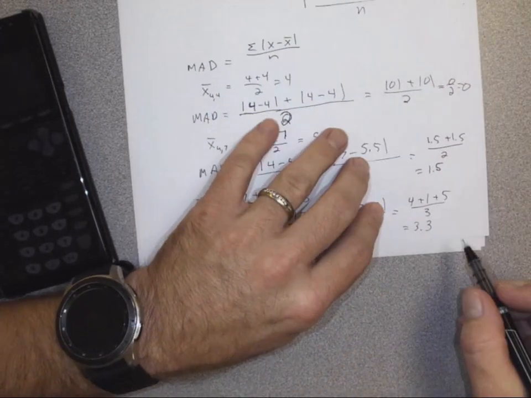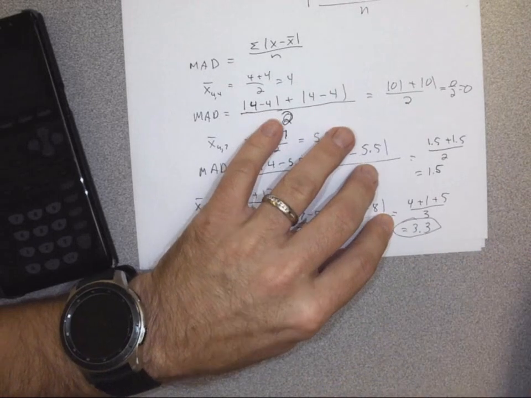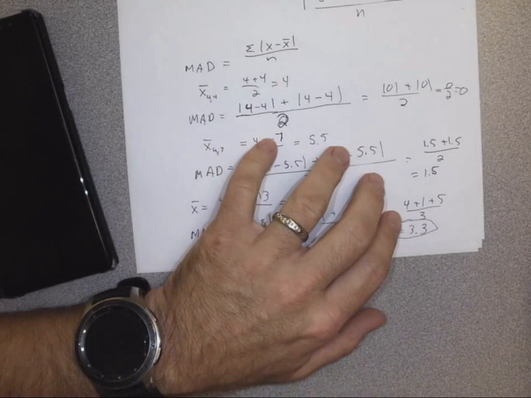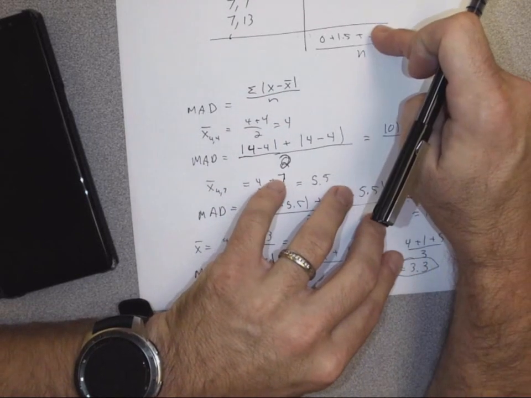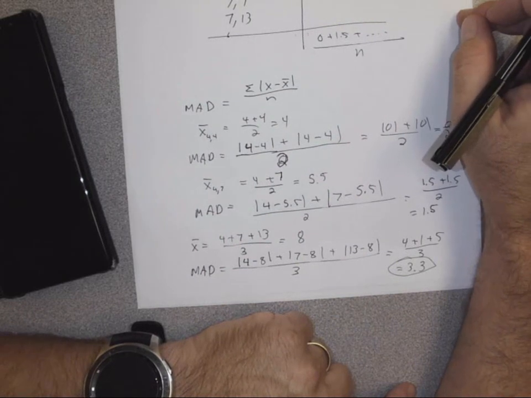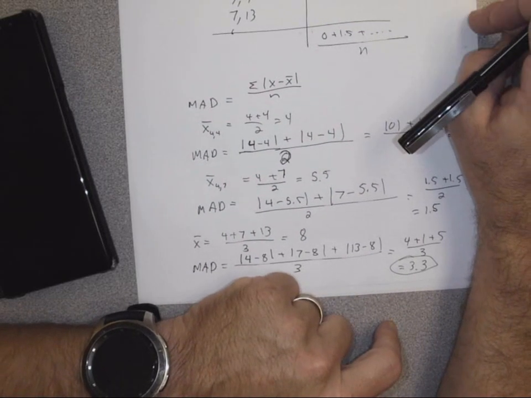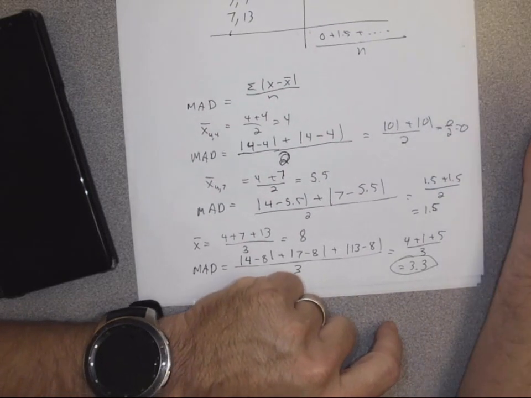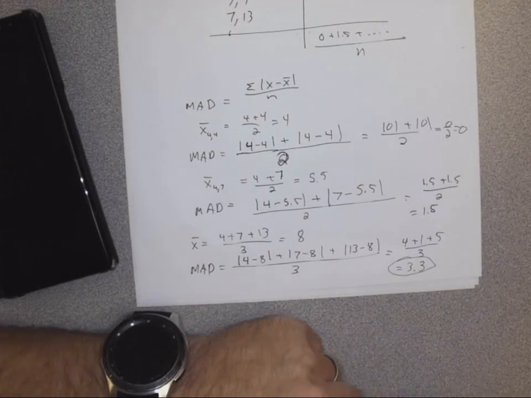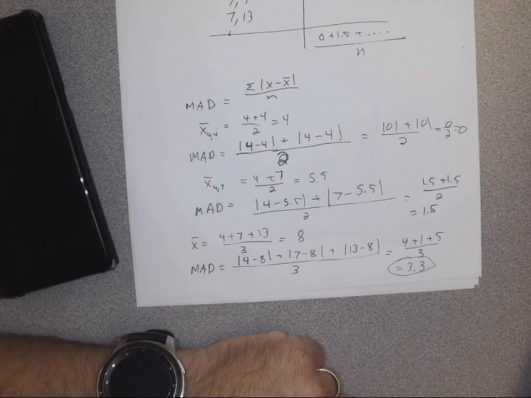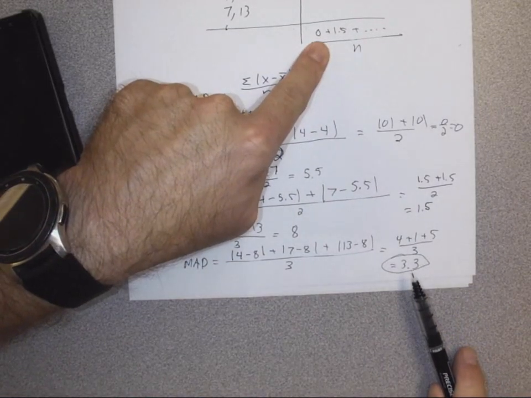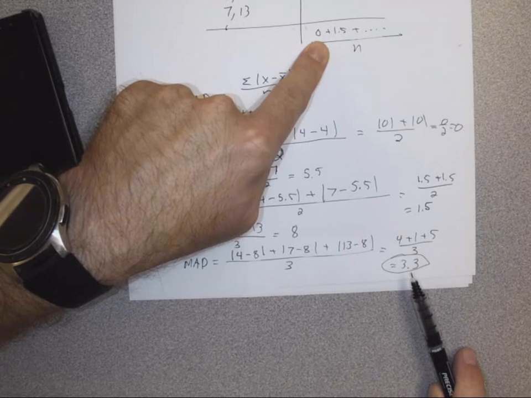Okay, so now that we know that the mean average deviation is 3.3, that's basically how far away they deviate from their middle. You're going to take this number and compare it to this number, and what you'll notice is the number's not going to be the same. The reason they're asking the question is they're asking if this is a biased or an unbiased estimator. So it's going to be a biased estimator because these numbers differ. If they were the same, they would be considered an unbiased estimator.